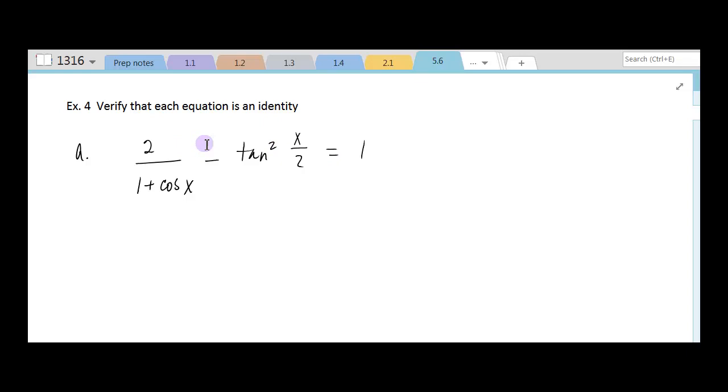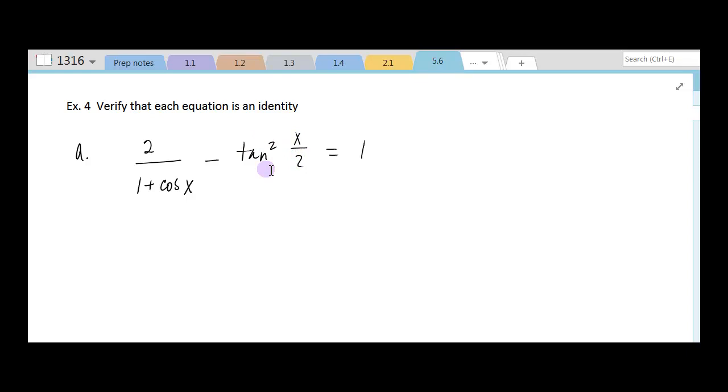Remember that we always want to try to start on the more difficult side and turn it into the simple side. So it's kind of obvious that the more difficult side is over here on the left of the equal sign. Looking at this, I have 2 terms. I notice that on this second term I have a half angle, and I generally like to deal in whole angles, or in other words we try to turn our terms into expressions that have a whole angle as opposed to a half angle or a double angle.